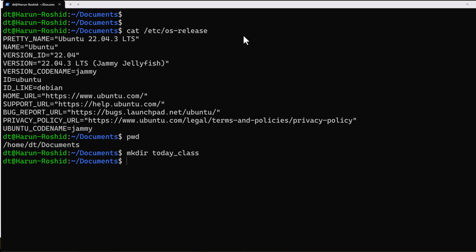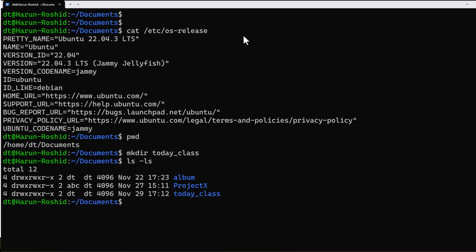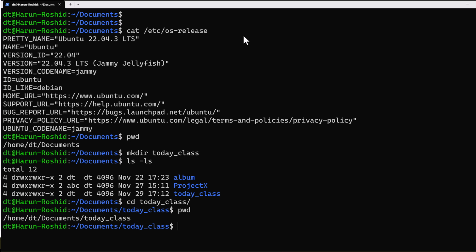Verifying the folder creation. So how can we check? Well, it is simple. We can check by ls -l. As you can see, the folder has been created. Now how can we go inside the class folder? So as you know from your previous class, we have to use cd and the folder name. Hit enter, and as soon as you hit enter, how do you know you are in the right folder, which is the Today Class folder or not? If you type pwd again, and as you can see in the output, I am in the right folder, which is the class folder.